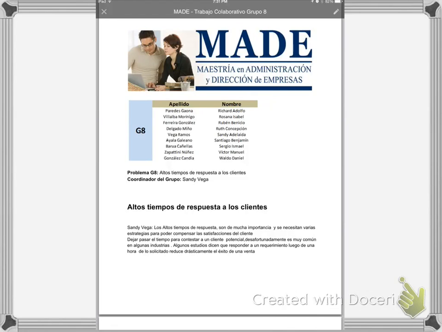People get engaged into this, and I decided to use a group coordinator because sometimes students just don't have the initiative, and they do it by themselves. So I'm beginning to use this coordinator figure, and it's really working good for me.